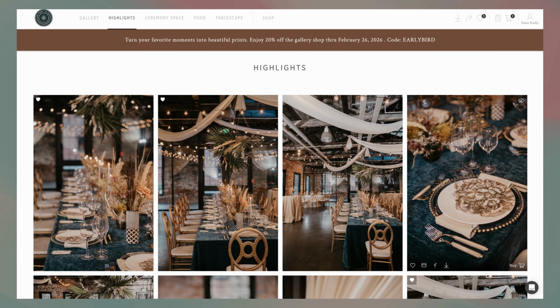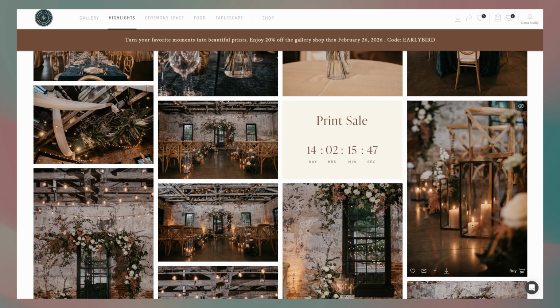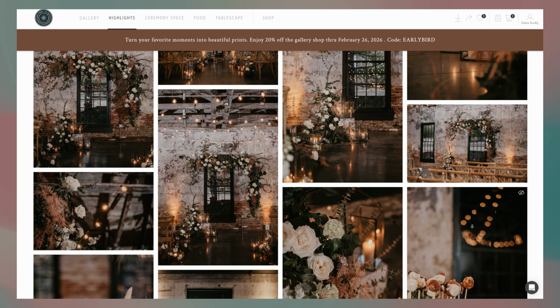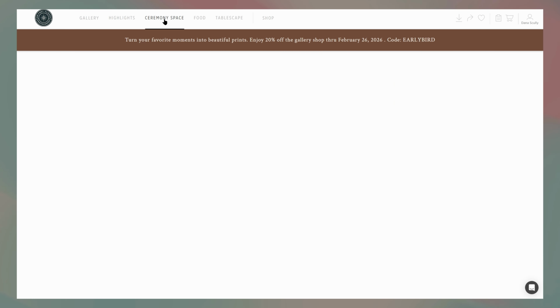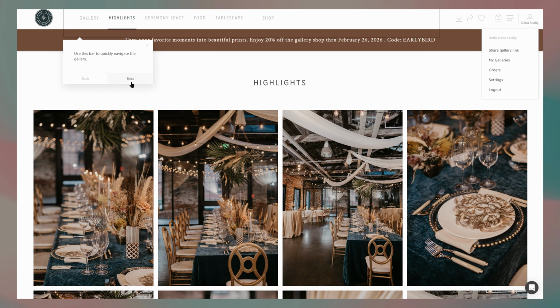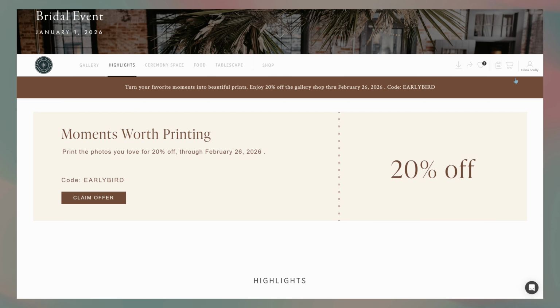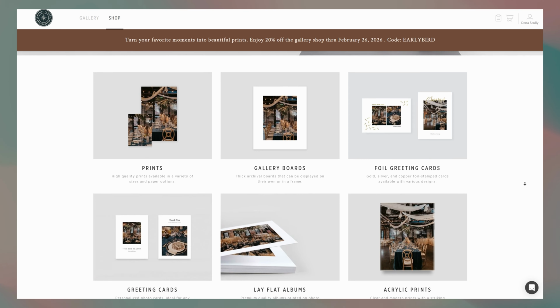With our message sent out though, we are ready for our client to take over and experience their gallery. In my opinion, Pic-Time has the strongest gallery game out there. And I'm not just talking about the design aesthetics, because at this point, this kind of gallery grid appearance is pretty standard across platforms. What isn't standard is the flow. The navigation is smooth, the system communicates clearly to the client how everything works. The sales reminders are attention grabbing without being terribly pushy or cheesy, and the shop itself is really well done.